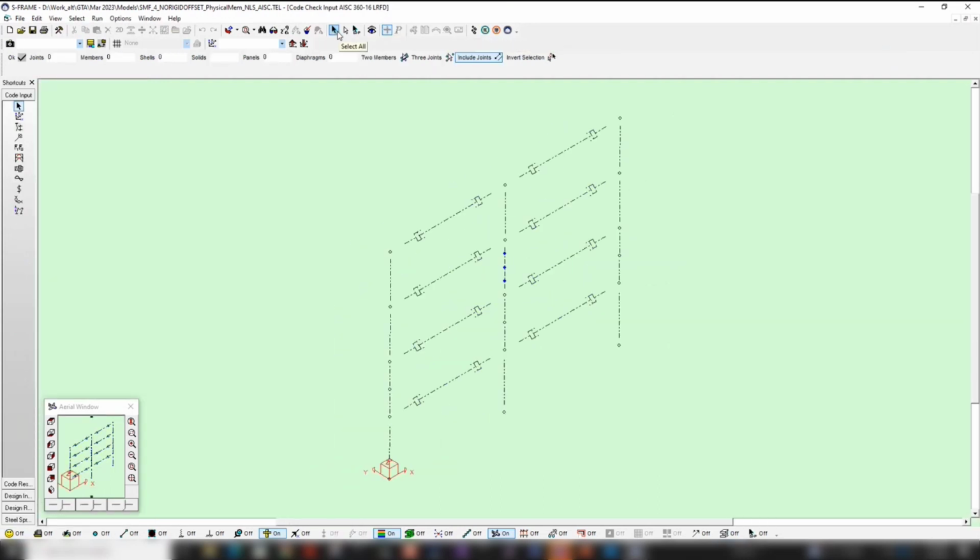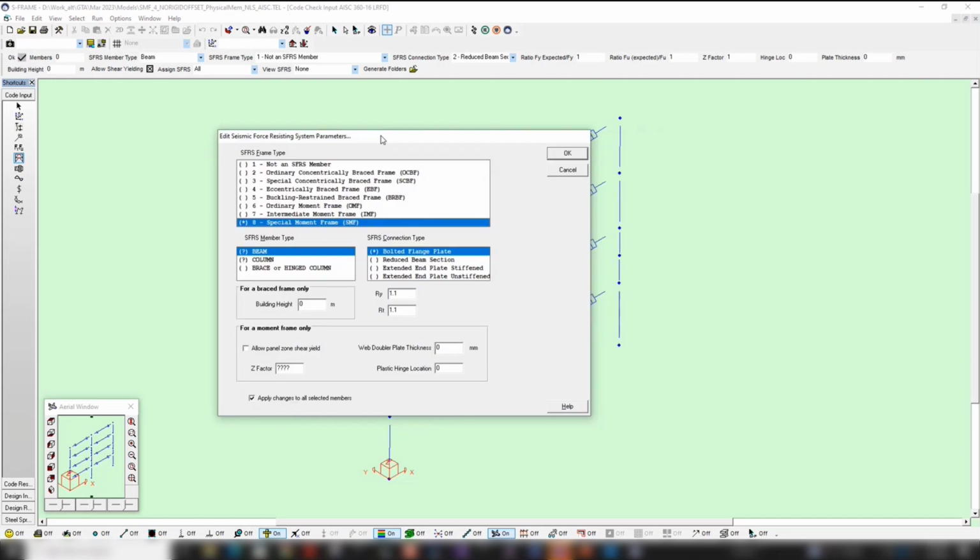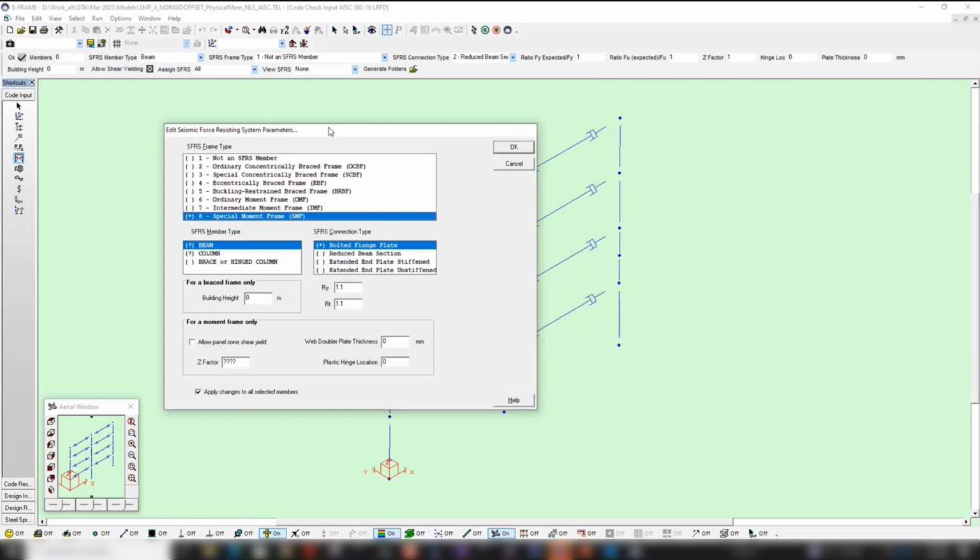For the design codes that S-Steel supports seismic provisions, currently the Canadian codes and the upcoming US code, the user is presented with this SFRS tool. The members can be assigned their frame type, member type, and other related parameters using this tool.